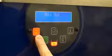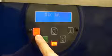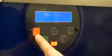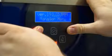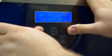This is accomplished by placing the machine in stop until the red stop button is illuminated, and then pushing both your stop and reset at the same time. You should see the words Manager Menu immediately. If you do not, you missed.